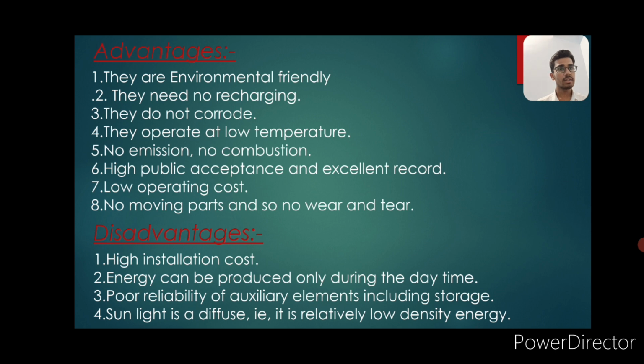Next, the advantages of a photovoltaic cell. They are environment friendly. Second point, they need no recharging. They do not corrode. They operate at a low temperature. No emission, no combustion. High public acceptance and an excellent record. Low operating cost. No moving parts, and so no wear and tear. These are the advantages of the photovoltaic cell.